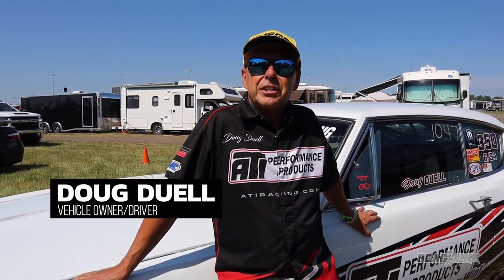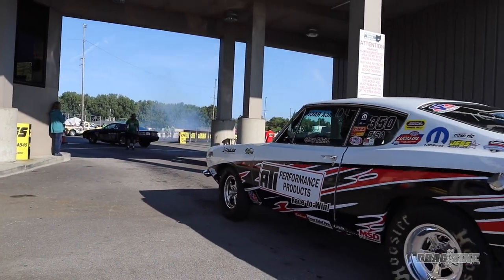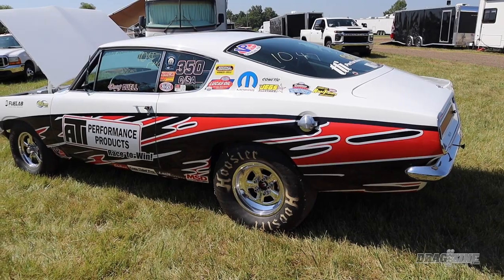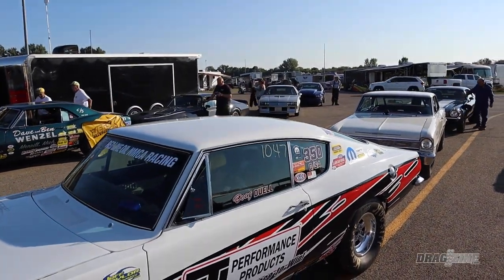You get to drive the car you want to drive, and there's so many different setups and combinations that you can use. You can really hone in on your favorite car, and there's so much character within this class — different kinds of cars and engine combinations. And then when you get to the class part where you get to run heads up, it's really a special kind of racing. Some combos are very popular, especially some of the General Motors combos and some of the bigger block combos. Over time, the horsepower rating on those may not be favorable, so sometimes you want to look through the guide and find something more favorable that may have some R&D left in it. That's the great thing about NHRA class racing — all the different combos you can run.